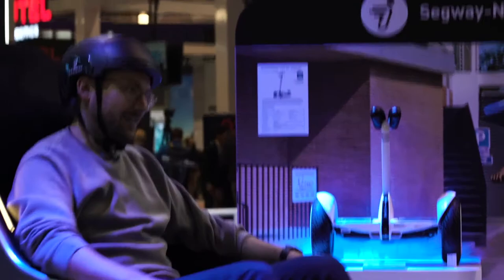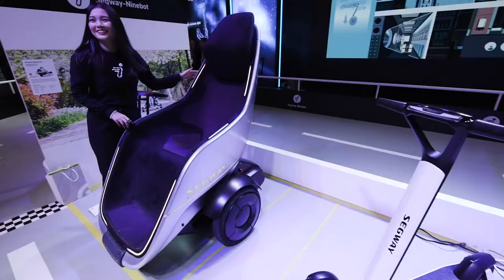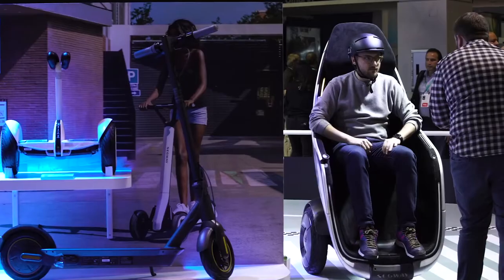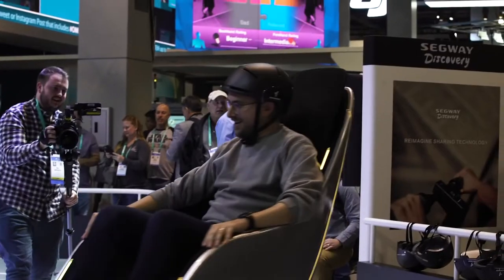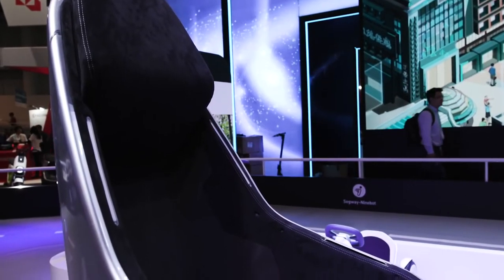It's pretty rock-solid. I'm having a little bit of trouble getting used to the joystick speed, but otherwise this thing does not feel like it's gonna tip over. Some people have wondered why it's two wheels instead of three or four. If you had three wheels on this short of a wheelbase and you were trying to make turns like I'm making right now, you'd be on the floor already.